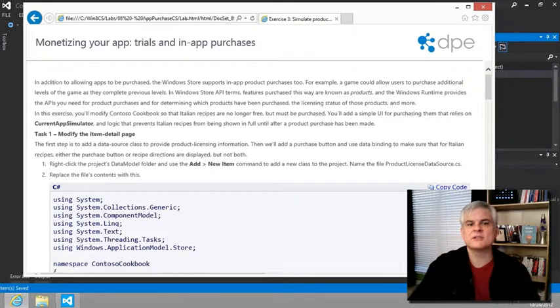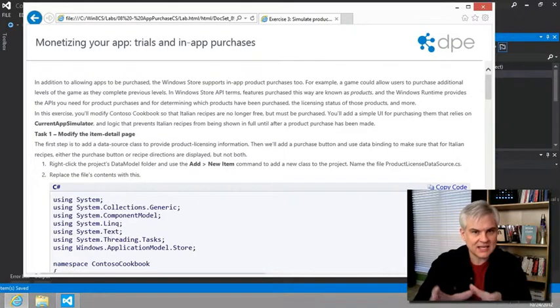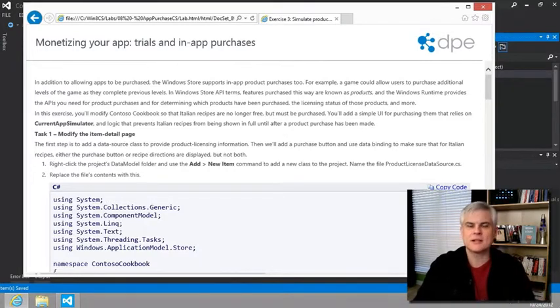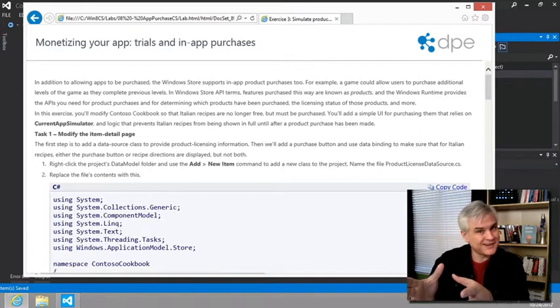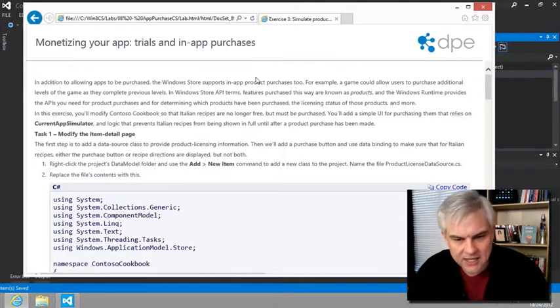And the process will be very similar to what we've created before with the purchasing process. When the user clicks the purchase button on any Italian recipe, it'll kick off that purchase process. We're going to be listening for any changes to licensing in our product license data source because it too will implement the INotifyPropertyChanged event and all the plumbing that goes into that to make it work. Our UI will be listening to changes for the properties that will be updated by our product license data source, whether or not to display the button because we haven't purchased it yet, or display the directions because we have now purchased it. Okay, so let's go ahead and work our way through this.